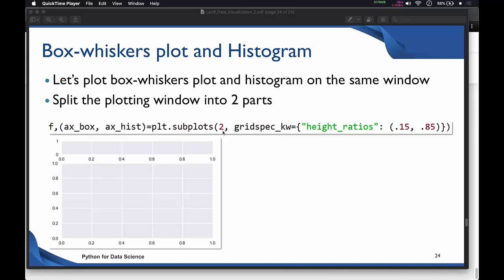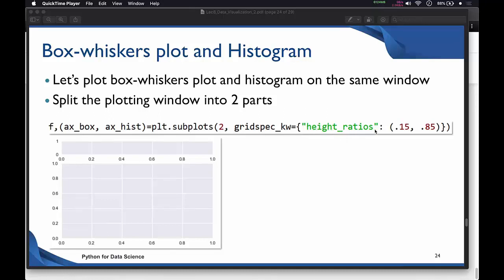Inside this function we have to give how many rows we want to create the window in. So we'll create two rows for the two plots, then comma. The next parameter would be the specification of the grid, like height and width. So we'll use a variable called gridspec underscore kw equals, and inside curly braces we'll give our height ratios.